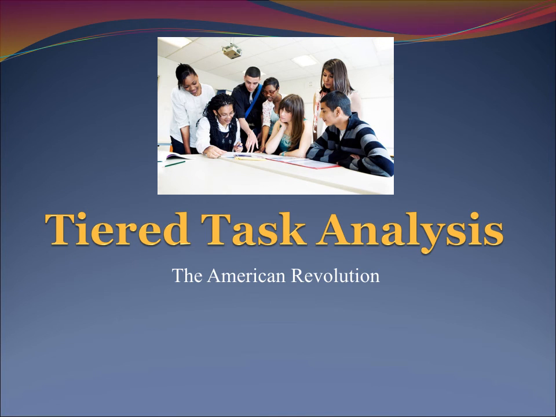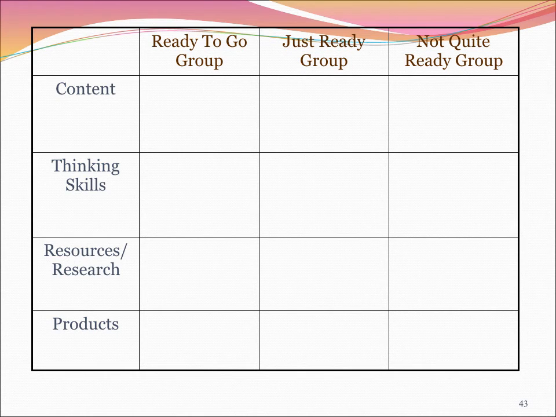So what I'm going to ask you to do at this point is analyze a tiered task. It's a set of tasks written for fifth graders in a classroom where there is a group of students who are identified for gifted services. There are also within this class some students that struggle with reading and organizational skills.